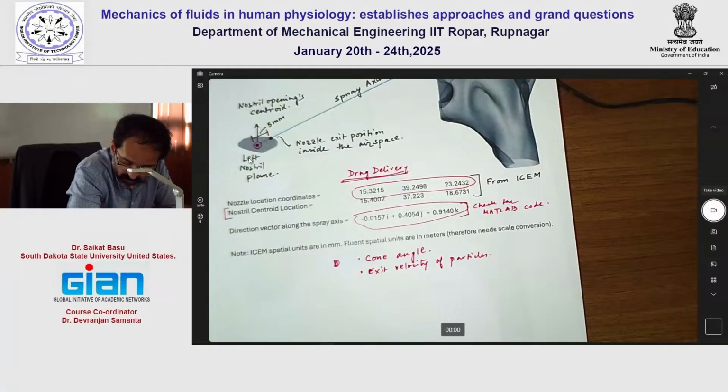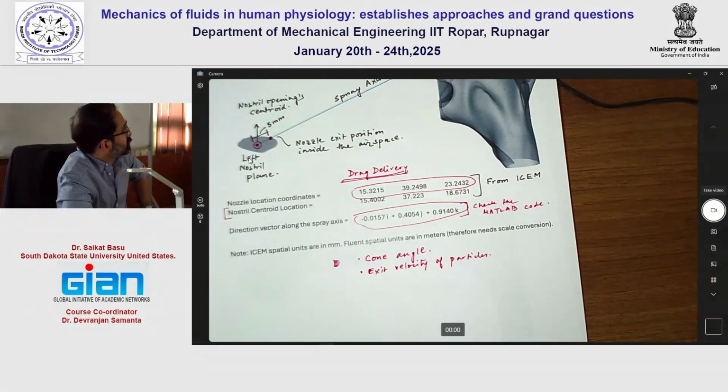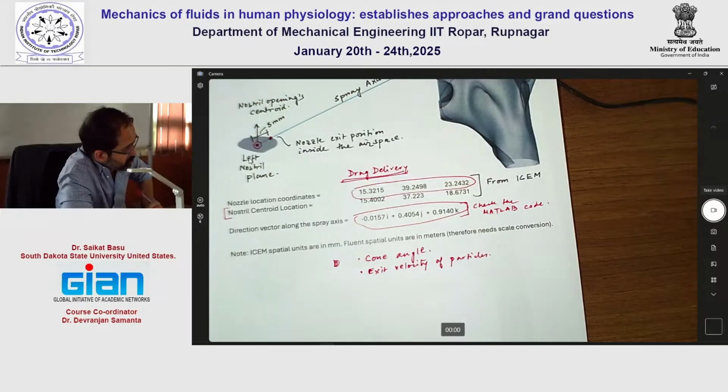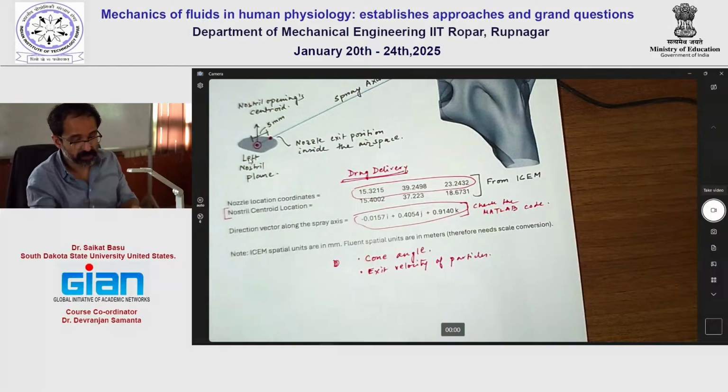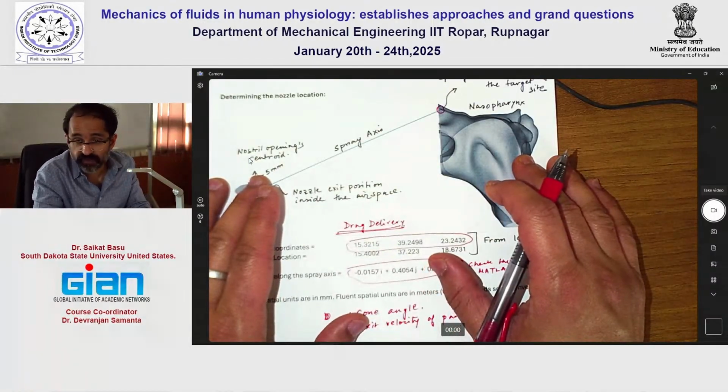So for the work today, we are going to assume 10 meters per second is the initial exit velocity of these particles. Anything else? So you have the cone angle, you have the location of the cone, you have the initial speed, and we know that we are going to run the simulation over a range of particle sizes, but for the work today, the particle size is going to be 10 micron. Okay, so this is the extra work needed on ISM for the drug delivery work.